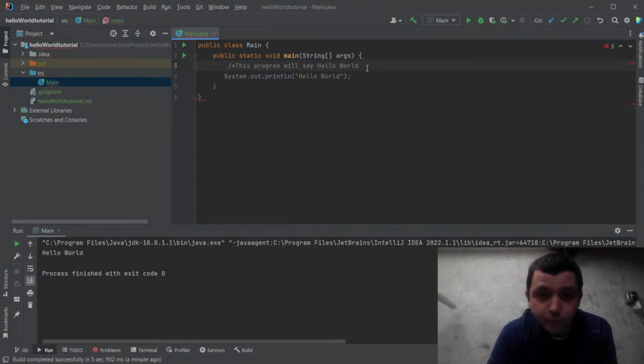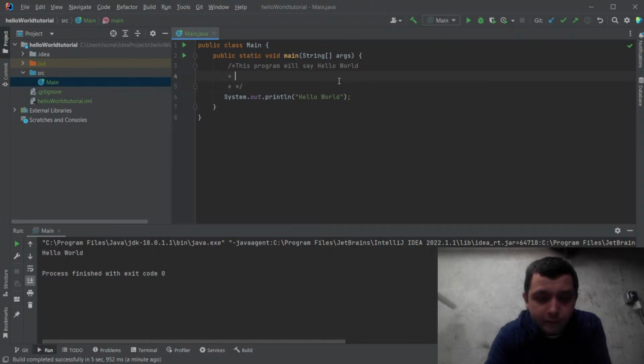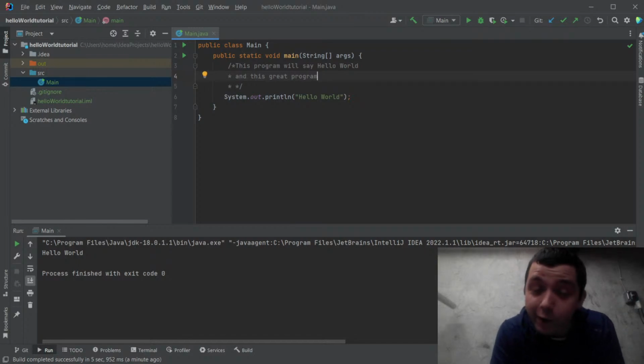Something you can do is write multi-line comments. And this is a great program. I don't know. So now you have a multi-line comment.